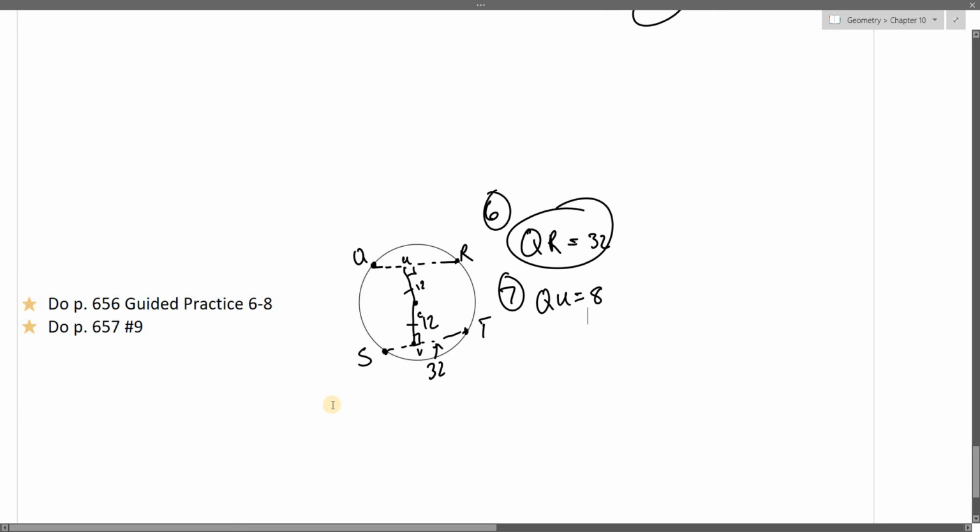Page 659, number 9. Okay, you've got your two chords that are obviously equal, so you got 5x minus 7 equals 18. You would have done this on the board, I hope, but 5x minus 7 equals 18. Add 7 to both sides, you get 5x equals 25, and so x equals 5. Now it says, for this particular one, number 9, to find the value of x. And so we've got x equals 5, we're done. So that's all there is to those particular problems.